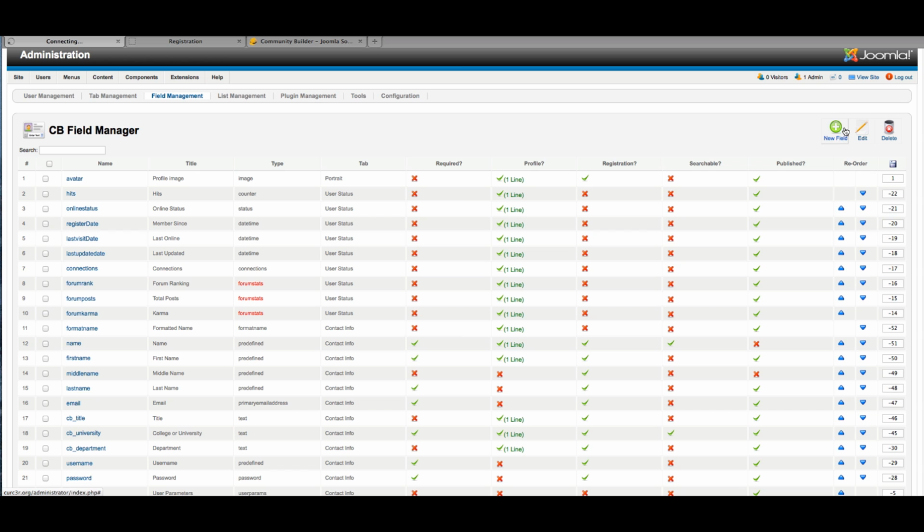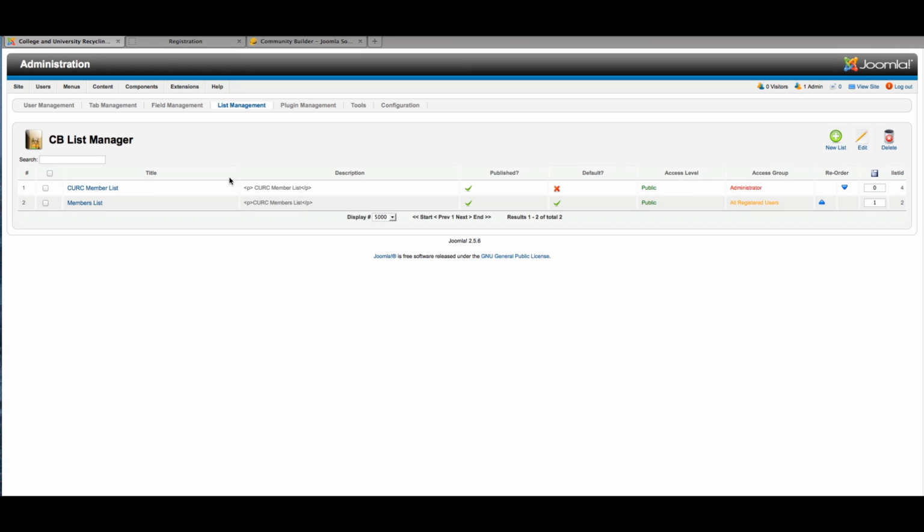You can add as many fields as you like and do whatever you like with them, and then show them on your list management settings. So that's where we are here. So here, you may recall there was a Kirk member list and just a general members list that showed up when we were looking at that front side. And one is set to only administrator. I think that was just a little demo list that was going on.